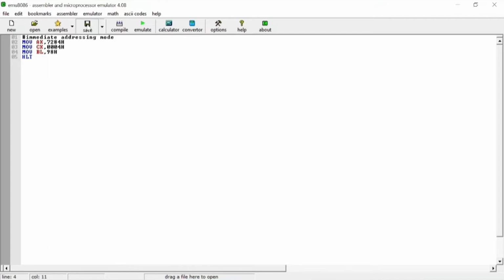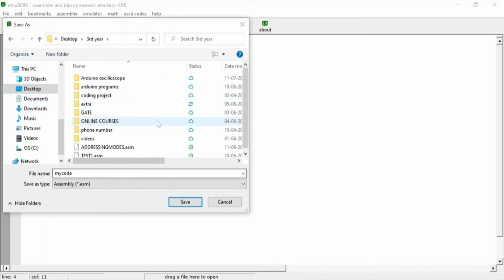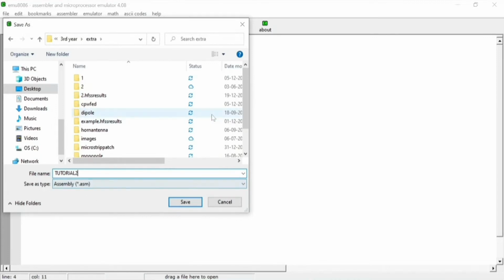Now let me first save this file as my tutorial 2. And you should always remember that whenever you are storing any file in EMU8086, you should always see that it is stored in .asm format only. .asm stands for assembly language program.